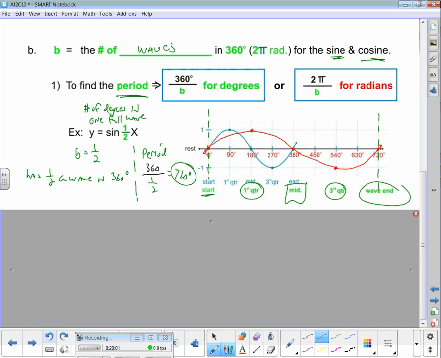And notice how we stretch the wave out. We have a complete wave, but it takes 720 degrees now to complete that total wave. If you don't know how to do this from the pattern and you try to use an XY chart, what happens is you just end up getting a bunch of points usually in here, and you don't know what to do with the wave. You have no idea where to go from there. Look, we need to go all the way to 720. But again, if we know the key points of the pattern, the start, the first quarter mark, the halfway mark, the third quarter mark, and the ending mark, we then just apply it to the new situation.